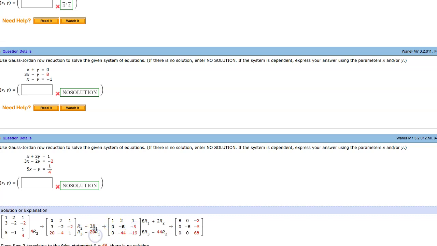Why did we do this? We took the old row 2 and subtracted 3 times the old row 1, and we put that in the new row 2 over here. Why? Because we want this 3 here to die, to go to 0. And the easiest thing to pick on is 1. It's a lot easier to pick on 1 than it is to pick on 20, right? We want negative 3 real bad. The way to annihilate 3 is to use negative 3.